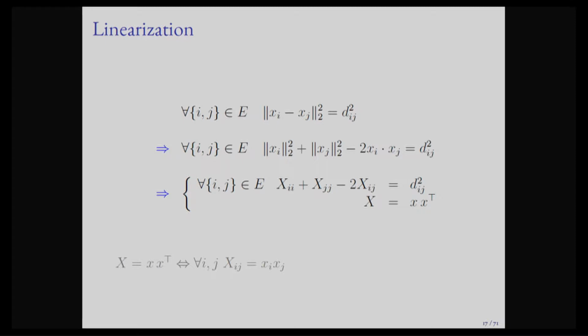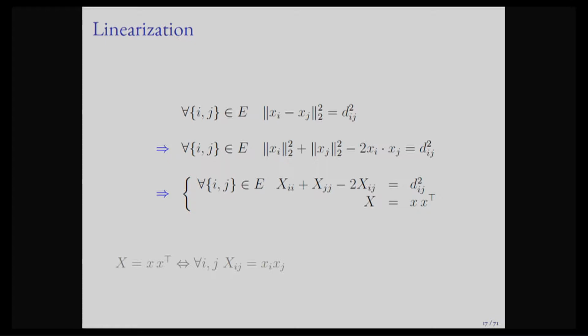Okay, this is the initial system, and now I am rewriting this part like that, and you can recognize it to be the same. And then I do something that is called linearization. In linearization, we reformulate every nonlinear term that we don't like by a single variable that is added to the formulation. In this case, these are the big X variables. So for each product, xi times xj, and these are the same things where i is equal to j, I introduce a new variable, big X, indexed with two indices, i and j.